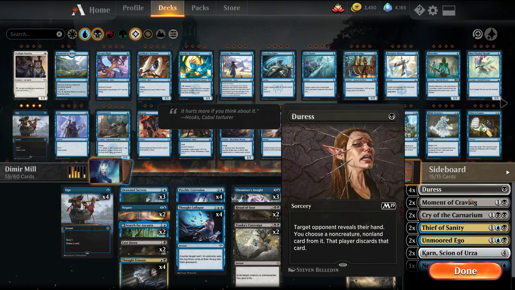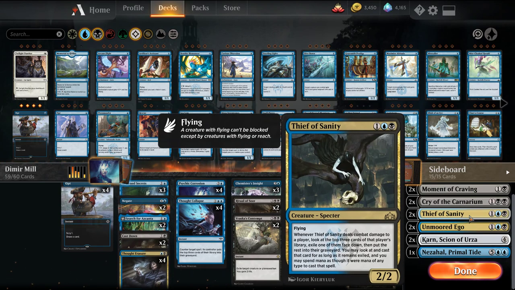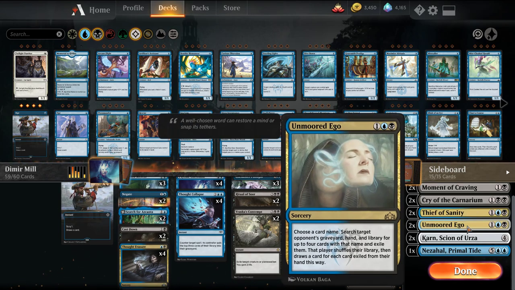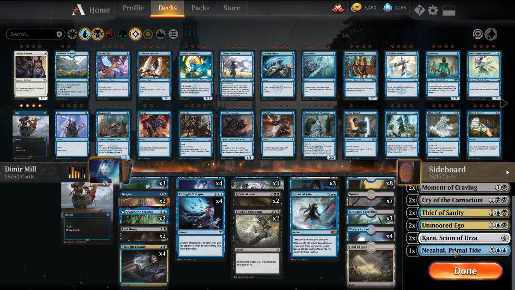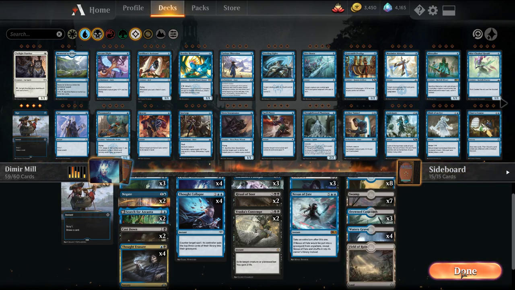In terms of the sideboard, pretty much anti-control and then anti-aggro. We have the Duress versus control, a couple Moment of Craving and Cry of the Carnarium versus the aggro builds, a couple Thieves versus the mid-range decks, Ego versus Nexus or Wilderness Reclamation decks, a couple Karn versus mid-range or control, and a Nezahal versus the control mirrors. This one's just a good card, especially with Drowned Secrets. We can keep drawing cards. So we'll give it a spin.